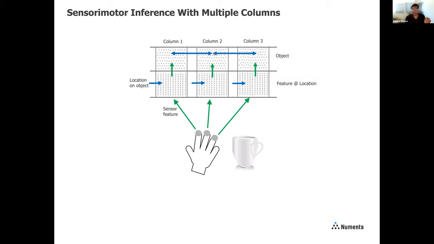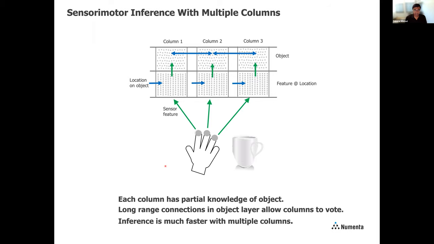But conceptually what's happening is that each column is getting votes from its neighbors, for each of the hypotheses that are consistent with the sensory inputs that column one has seen. It's going to send those signals to column two. Column two is also going to get all of the hypotheses that are consistent with what column three has seen so far. It's going to get that transmitted here through these long range connections. And essentially the cells that have the most votes for specific objects, those are the ones that are going to be persistent on there, okay? So now it's not just the information it's received over time, it's also the information it's getting currently from the columns that are on each side of it.